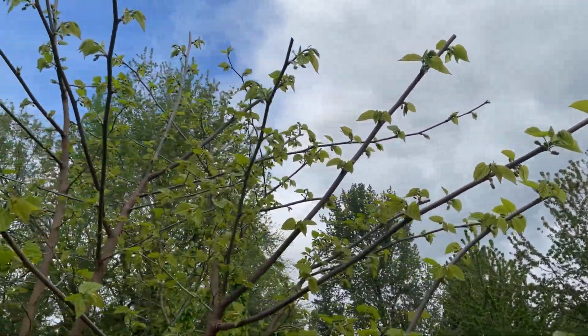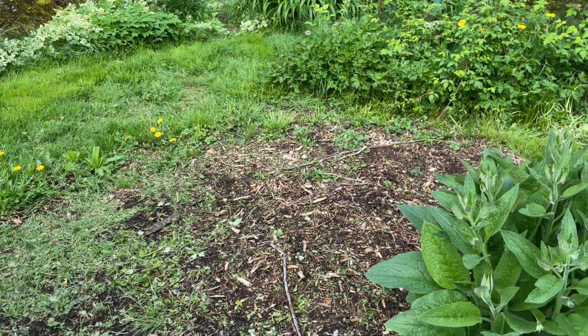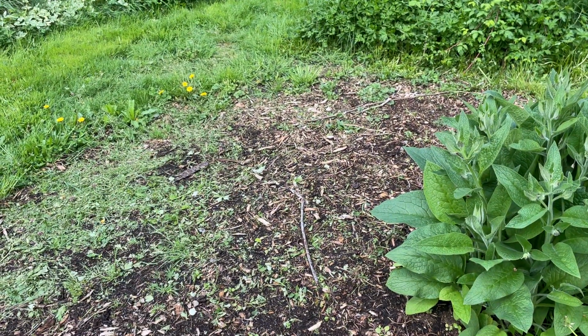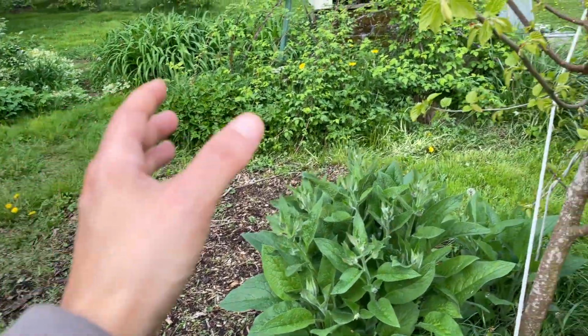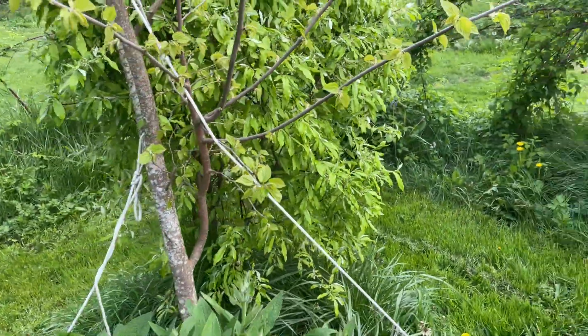Check it out. Now I had to cut this thing back really hard last year because we put a pool right here, and to level the ground right here, we piled down a whole bunch of mulch and compost, and then the dogs kept dumping the water out of here, so it was like the mulberry got more water than it's ever seen. So it exploded with growth, which was great.